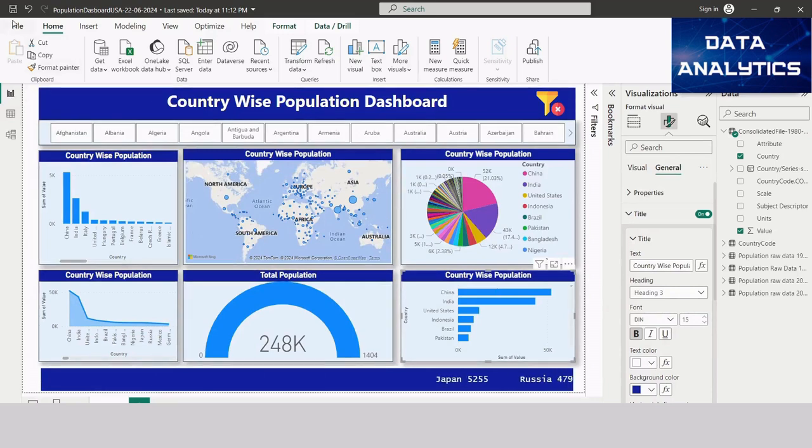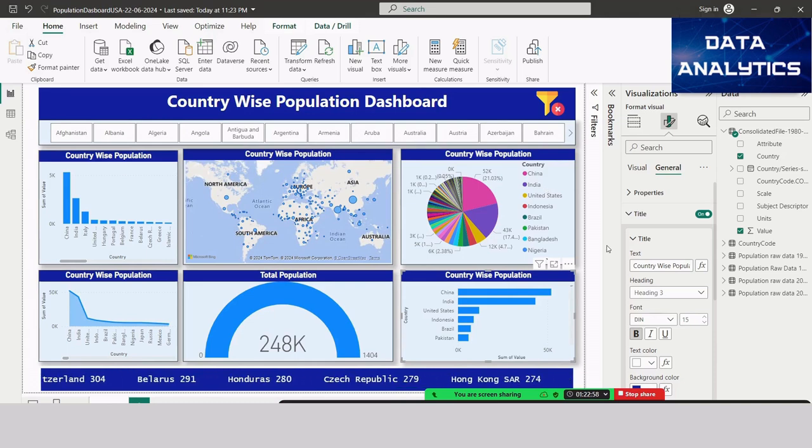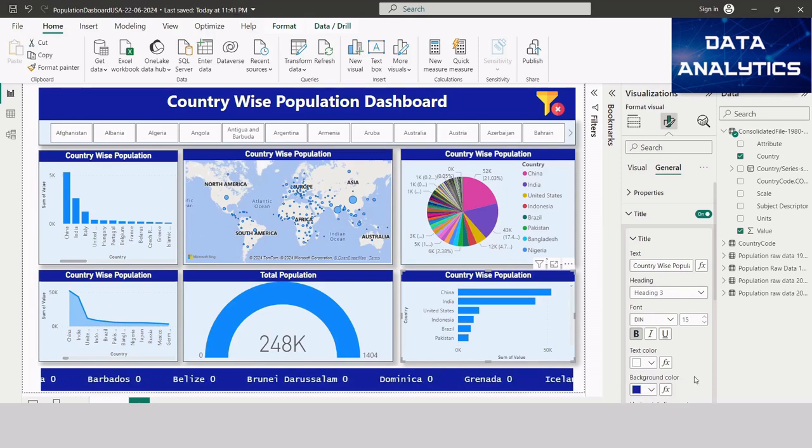Now you can save it. Okay everyone, so I have successfully completed this dashboard, including the data cleaning part. So thank you.